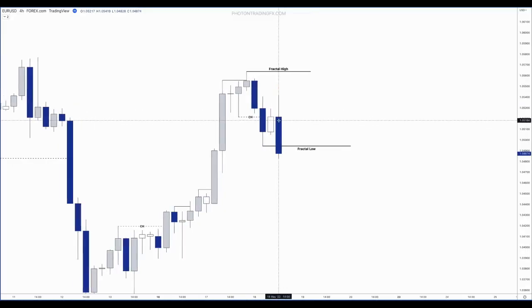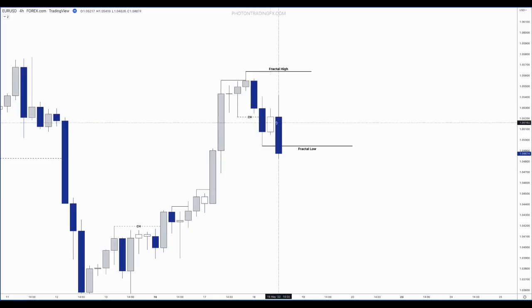So again, I'll go over that. You can have this inside bar here, and then this next candle, if it moves down first and breaks the low, that is a continuation of the fractal trend, right? Because it just continues down, it breaks the low. So at that exact moment, this would become the high, right? Where that high is. But as price is down here in this same candle, right?